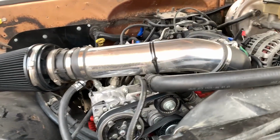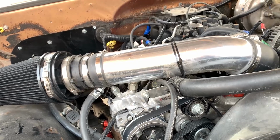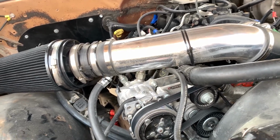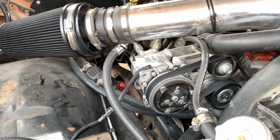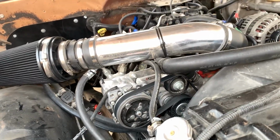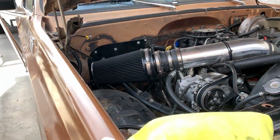Went to Moab and back, and I think I've got probably around 2,500 miles on the truck since I've done the swap. And it's been good, you know what I mean? I built it to work, and that's what it does. It pulls my trailer, and it does pretty good.